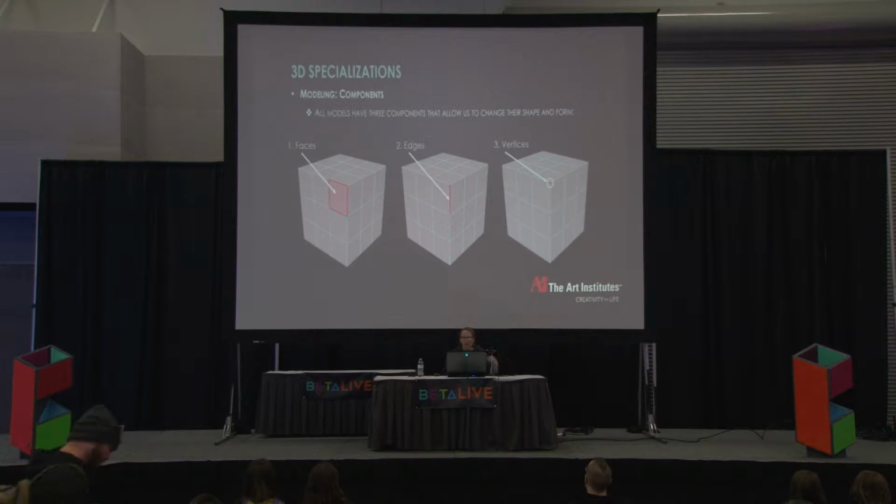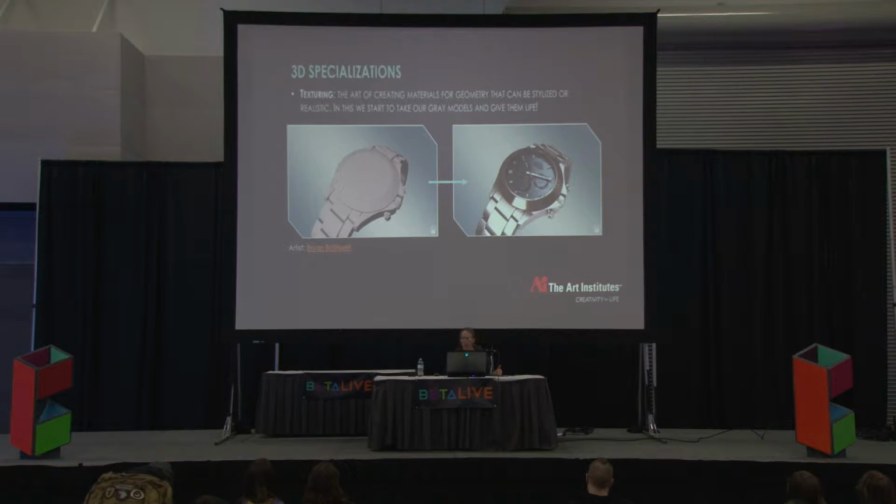Okay. Next step in the pipeline is texturing. So creating realistic materials or stylized materials that you can take your grayscale model, apply it, and really start to give it life. So this is an example of a student piece. Started off with something very simple like a cube, right? And created each of these shapes. And to begin with, it's grayscale. It's going to look a lot like clay. Once you get to the texturing component and you start to add colors, then it really begins to come to life, right?